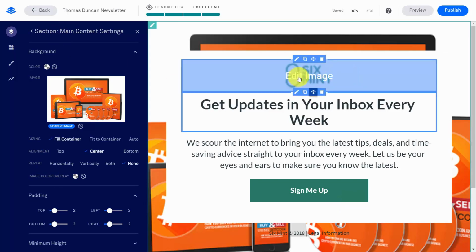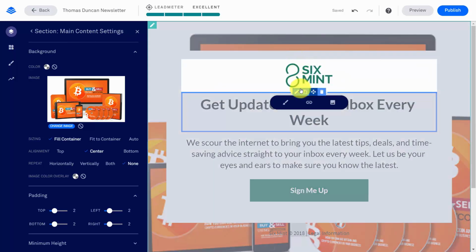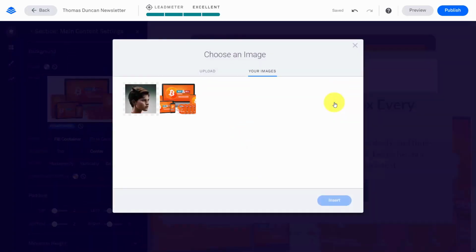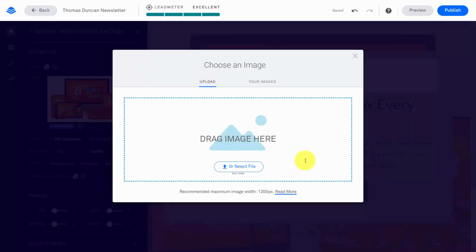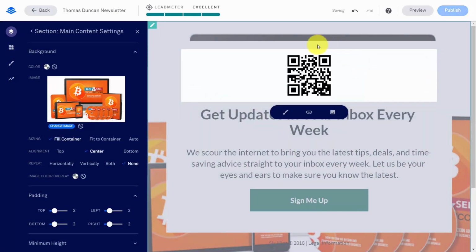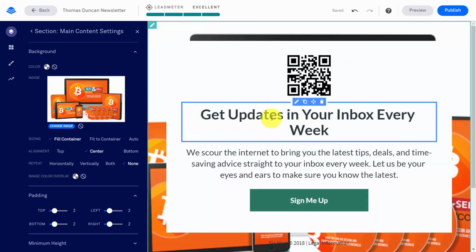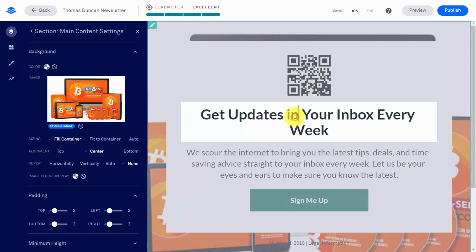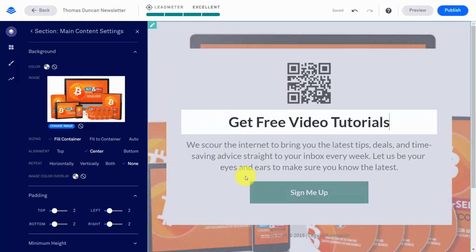and we can also make changes to the image for the logo. We'll do that by clicking this pencil. All we'll need to do is change out this image. We can upload an image that we want to have there, and then we can reinsert that image. And you'll notice now that that image is right in our screen. So again, you can customize the images that are going to be on your newsletter. You can change the copy inside of the area. If we double click inside of here, we can also click into our copy.